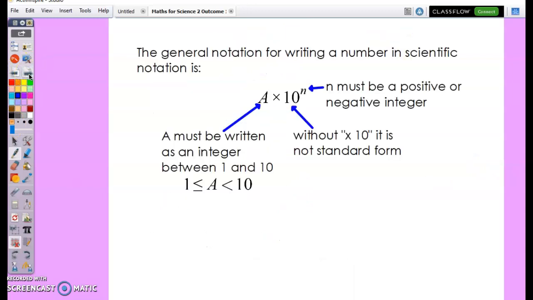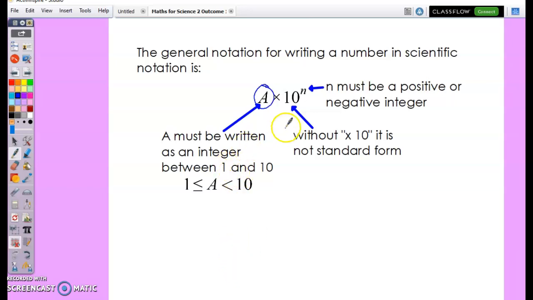In general then, any number can be written into scientific notation. And the rule is, the first number here needs to be a number that's between 1 and 10. So it can be 1, but it can't be 10. It needs to be a single digit. So it can be 1, 2, 3, 4, 5, 6, 7, 8. It can be 3.8, 4.5. It can be 9.99, but it can't go all the way up to 10.